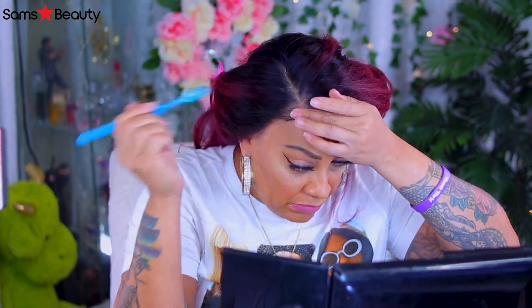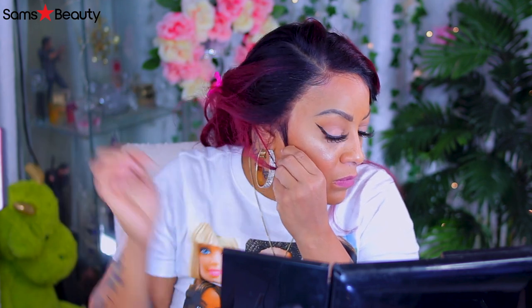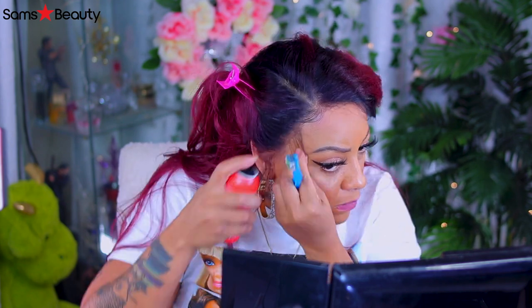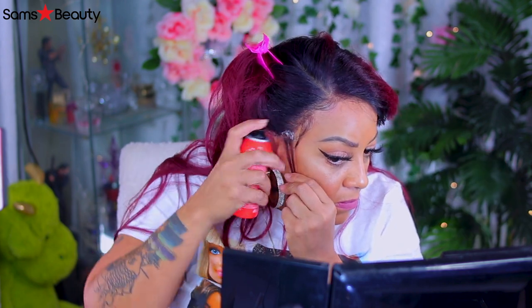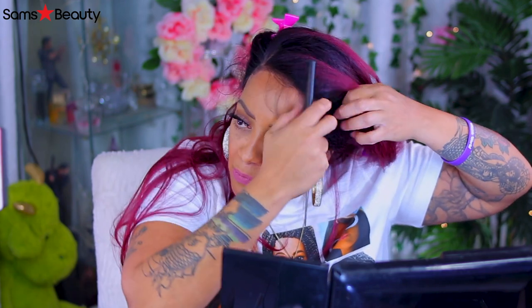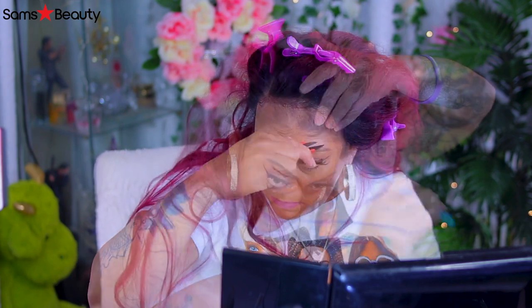Now, I am using the Even New York hairspray. I'm not a huge fan of it because it does dry really sticky depending on the hair. But for this particular method, I just sprayed it onto the toothbrush and then brushed it onto the hair. I didn't want to spray exactly onto the wig because I did notice that when you do that with this particular hairspray, it dries and gave me a white sticky residue on another wig that I was adhering. So I'd rather spray a little bit on the toothbrush for the synthetic hair. It does give a good hold, but you don't want to overdo it with the Even.